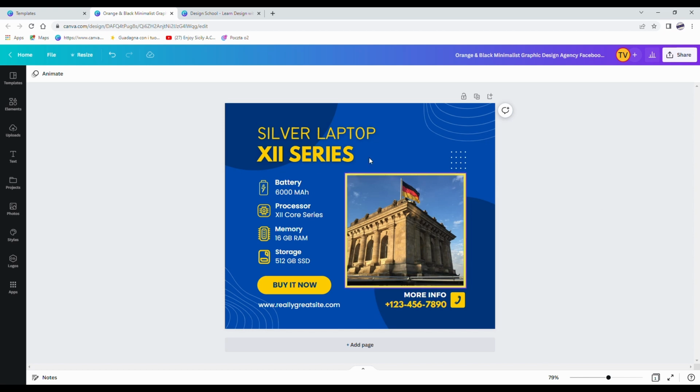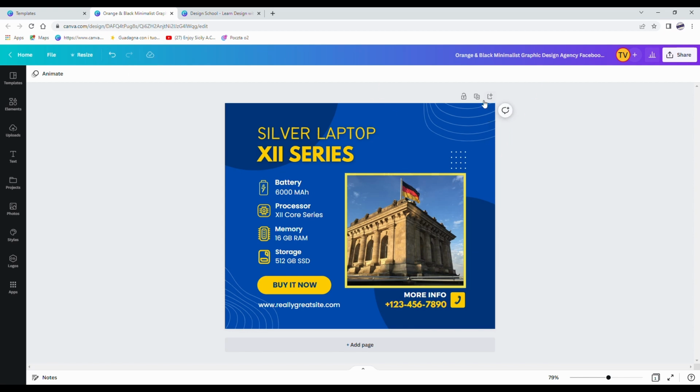Okay, so let's say this is your final work and you want to make sure that it's saved. So Canva has this feature that is an automatic save. So whatever you do when you are online, it just saves all the changes. So here on the top left, you can see that all changes are saved.